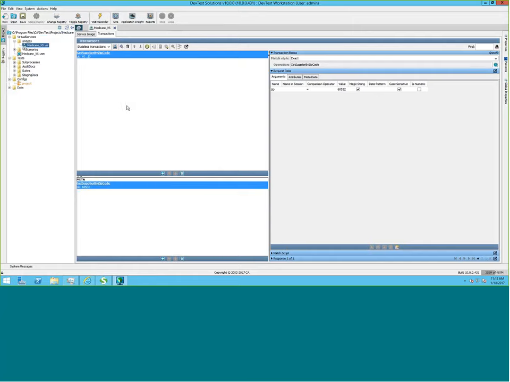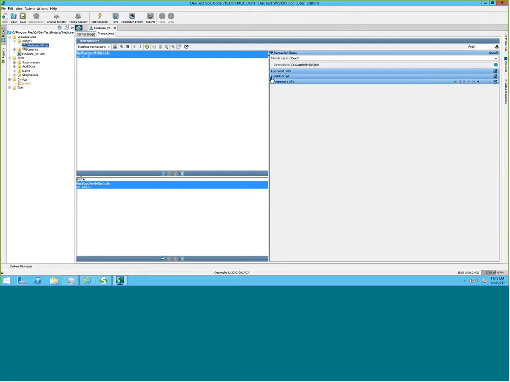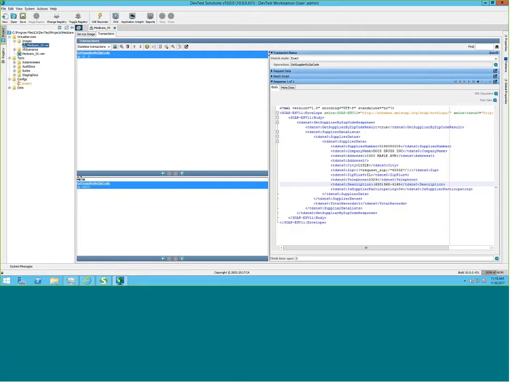This is the workstation now, just to give you a different view. I've got my virtual service image. I've got my request, which is a zip code. I'm going to search by zip code for a medical supplier, and the response is going to be a medical provider. Here we have the name of the company, the address, the city, state, and the phone number. That's the kind of format that we're going to be following.